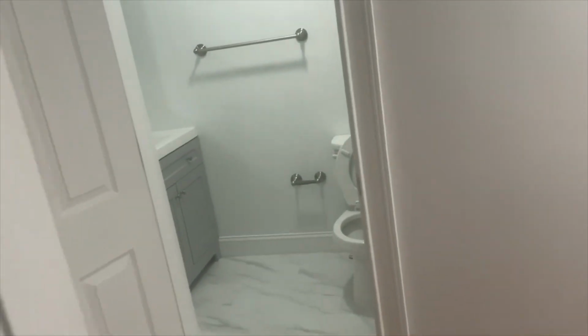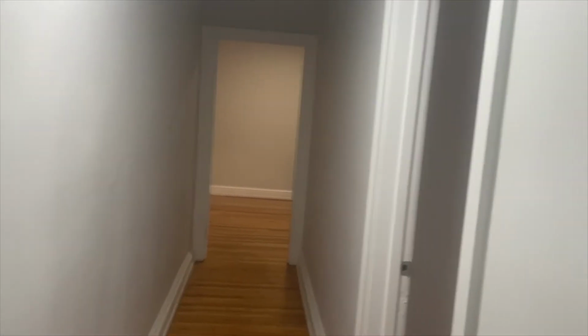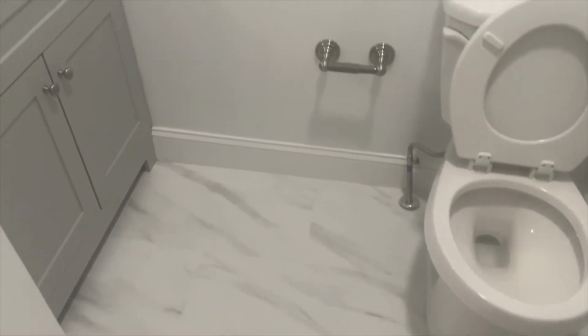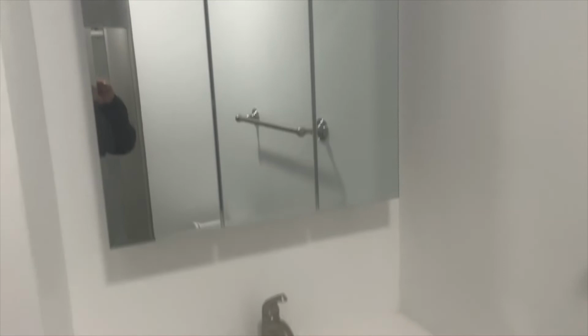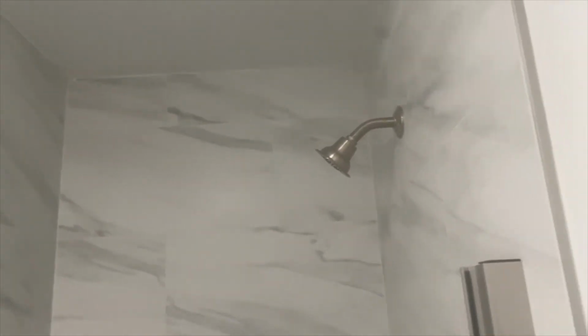And the last room I want to show you is this bathroom. Over there we have the living area. Here you have the other bedroom. Here I just came out of the second bedroom. In front of the second bedroom we have a bathroom. It's a beautiful tile floor, very well renovated, brand new sink, medicine cabinet with the mirror, and you have a toilet. You have a standing shower. It's beautiful.